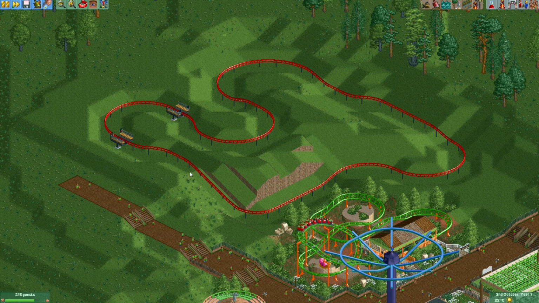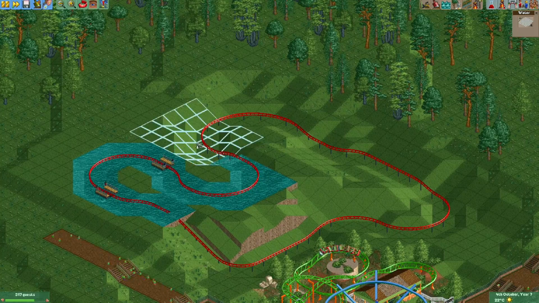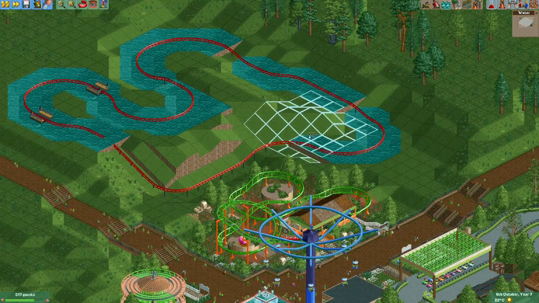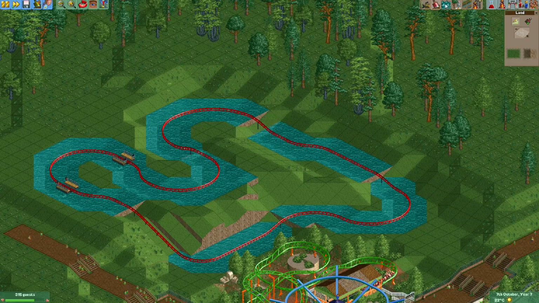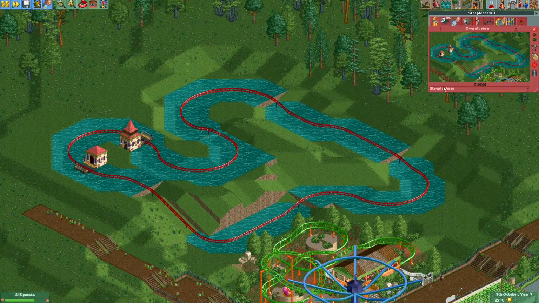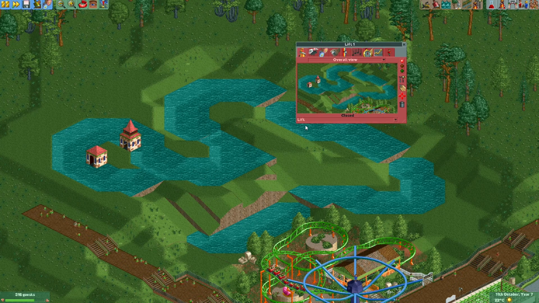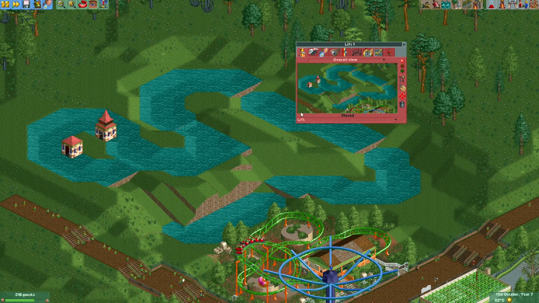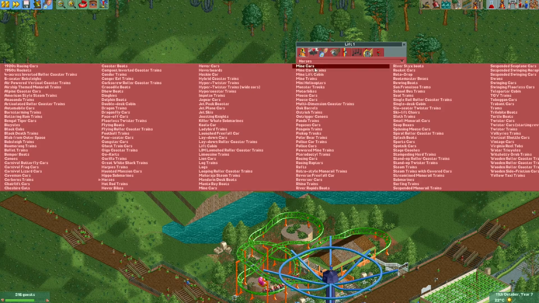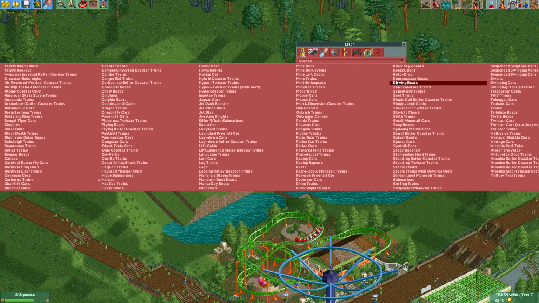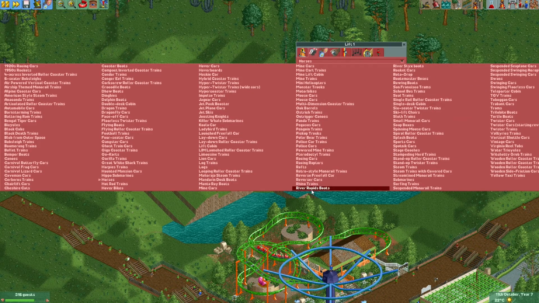Okay, now that the land is lowered everywhere under the ride, I'm going to add some water under it. Right, I've added some water under the track everywhere. Now, I've changed the ride to a lift, because that's what we'll use later. But you can see when we do that, all the track turns invisible. Let's also choose the River Rapids rafts, the River Rapids boats.